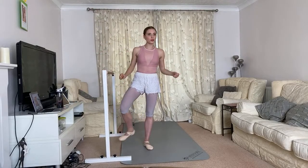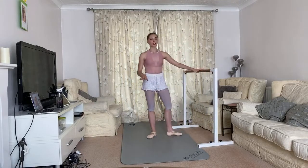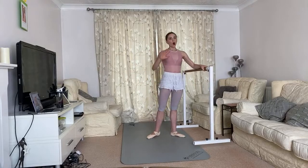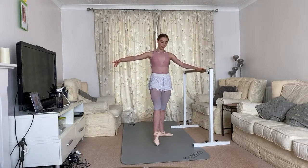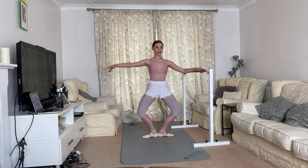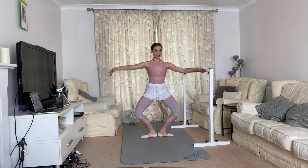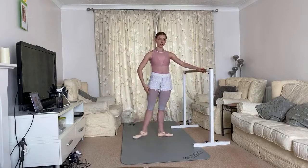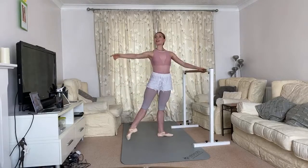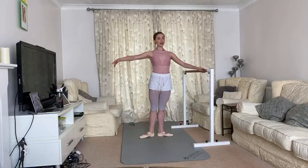I hope you started to feel those legs rotating and working. We're going to go on to tendus now, on the side. I'm going to cover first and fifth in the same exercise to get it done efficiently. In first position, don't force the turn-out. Prepare arms to second. We do a front and a close, and a front plié down — adding the plié. Second and in and second plié down. A back and in and back plié down. Then four times to the side with the arm: one and two and three and smile back and close, back plié, side and close, side plié, front close front plié.